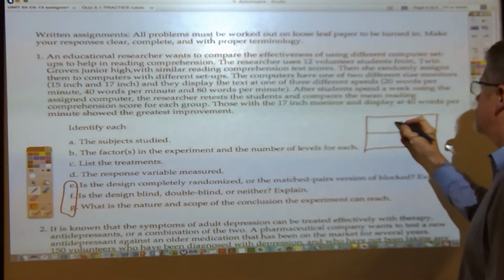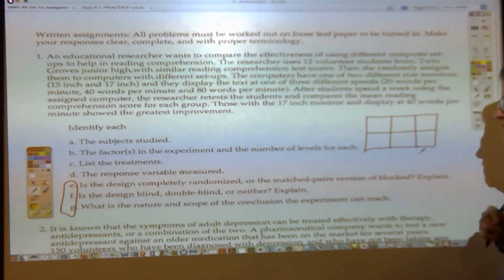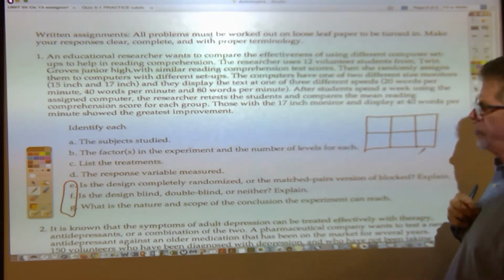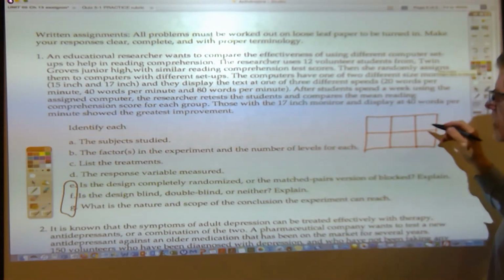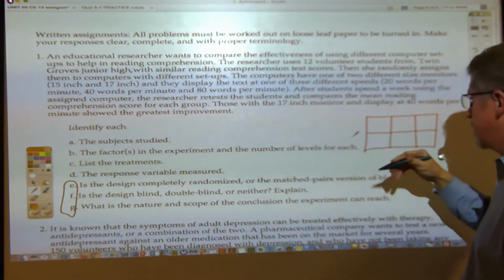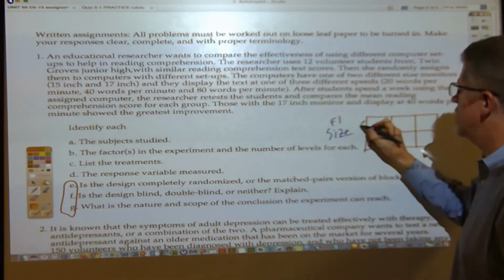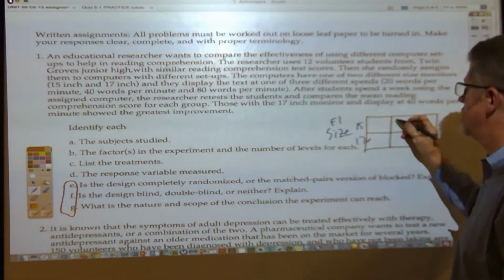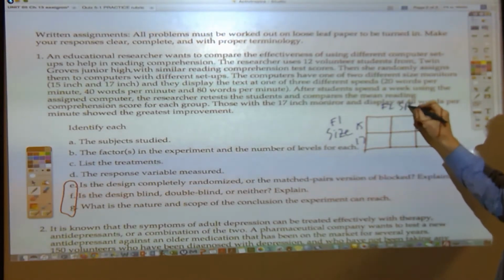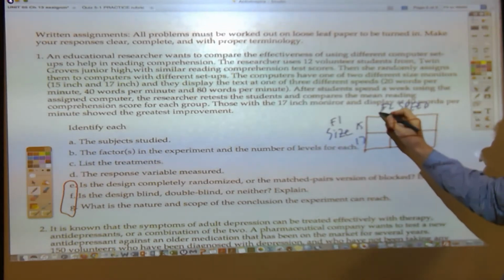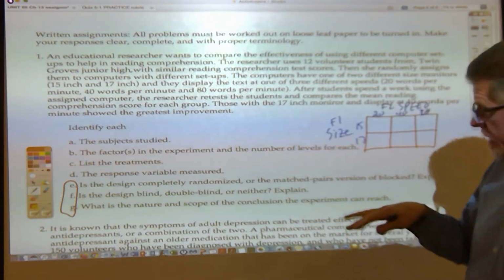By the way, this problem is reminiscent of the physician's aspirin study, where they were looking at what proportion of the subjects had heart attacks. And there we altered it a little bit, sunlight, yes or no, which was not in the original study. But here we have the size factor. Factor 1, we'll call it F1, is size. There were 2 levels, 15-inch and 17-inch. And the second factor, we'll call it factor 2, was speed. And there were 3 levels of speed, 20 words per minute, 40 words per minute, and 80 words per minute. The units do matter.